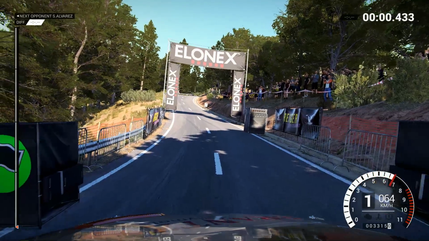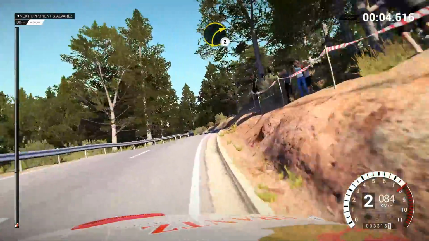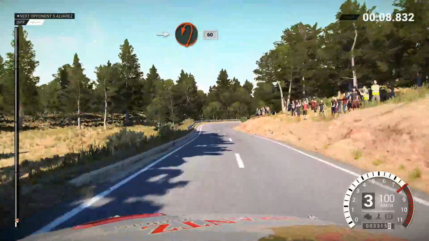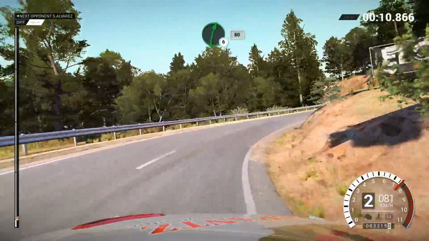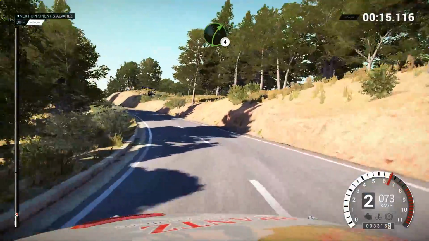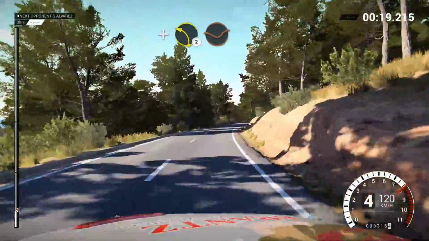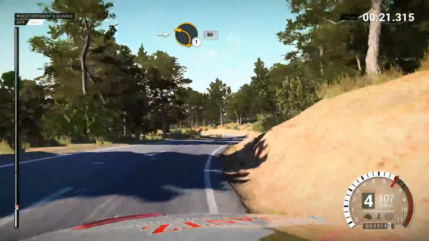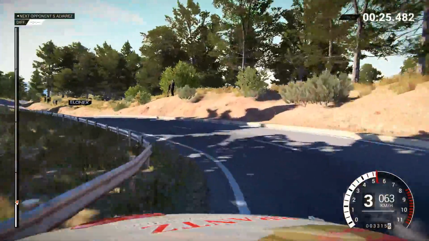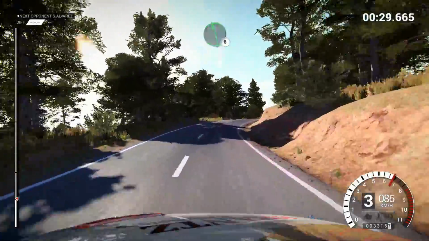5, 4, 3, 2, 1. Go. Left 3, 60. Right 2. Shit, into open hairpin, left long, 60. Right 6, 80. Right 4. It's completely dry now. And left 2 through dip, into left 1, 80. I can hear a transmission problem. Right 4, I can't. No, I'm not thinking about it. Left 6 over crest, and right 4.